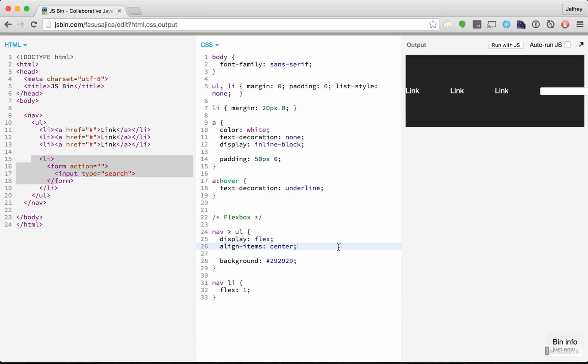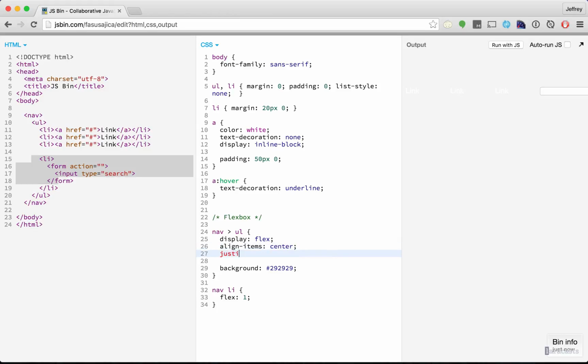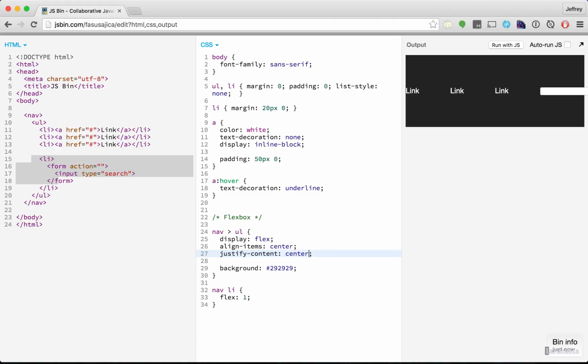Done. But next, what if we play around with that justify content property that we learned? So for example, if we set it to center, it doesn't seem like anything is changing. Flex start, flex end. You might have learned about space around or space between. Nothing changes. And that's because they're already flexible, so they're already taking up as much space as to fill the container. So watch what happens if I were to comment that out. Now if I change this around, for example, center, it will take effect. And that's because we aren't taking up the whole available space.